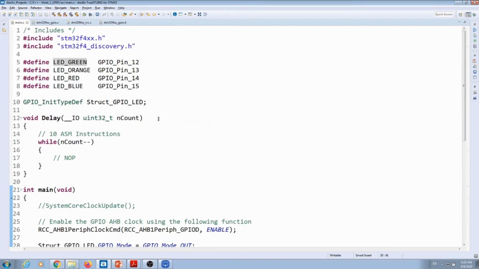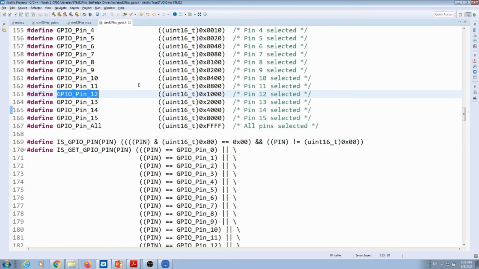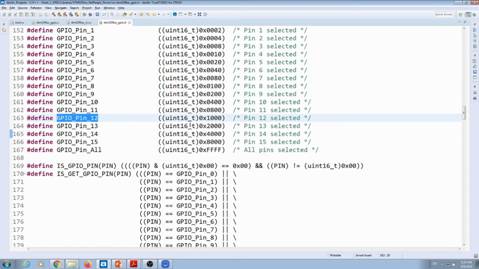If I go to this LED green, GPIO pin 12, and I right click, open declaration, you will see that this is the hex value 0x1000, pin 13 is 2, pin 14 is 4, and pin 15 is 8. Notice that these pins do not overlap with each other.